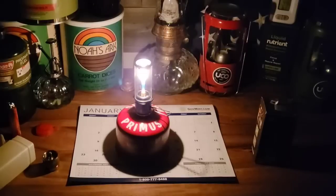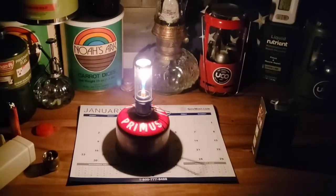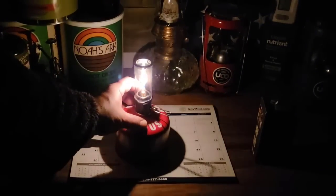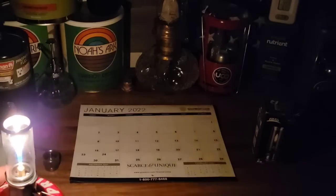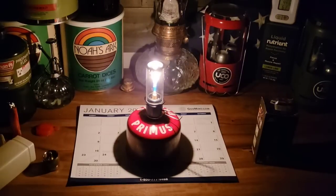Look at that, ladies and gentlemen — that's not bad at all. I'm standing in the middle of my bunker and I can see enough to walk around and not bang into anything. Now, as with anything else, this is a flame produced by gas, and in my opinion it's just like any other flame: whenever you have it in your home you always have to be in the same room. If I have this in my living room and I need to go to the bathroom, I'm going to bring it with me. You can turn it down using this lever, and it creates plenty of light to see around you.